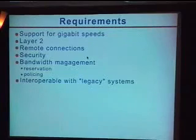We need to be able to support remote connections. Co-location space, especially our co-location space, is finite, so we need to be able to support people coming in from other places. Typical exchange point security issues, like we don't want provider A to dump traffic on provider B like it used to happen at the old FDDI MAE all the time. Point default at somebody and screw up everybody else.